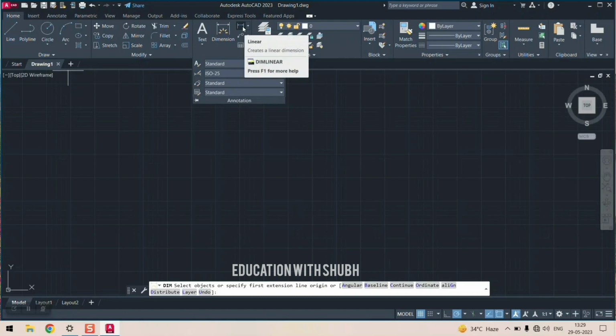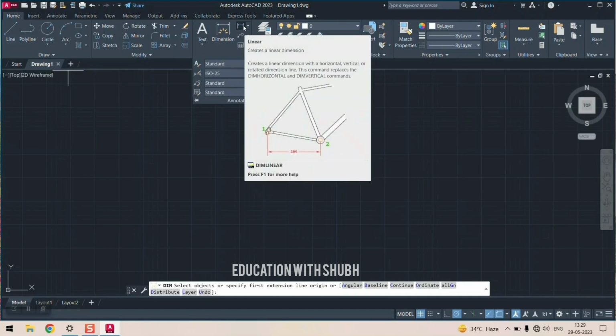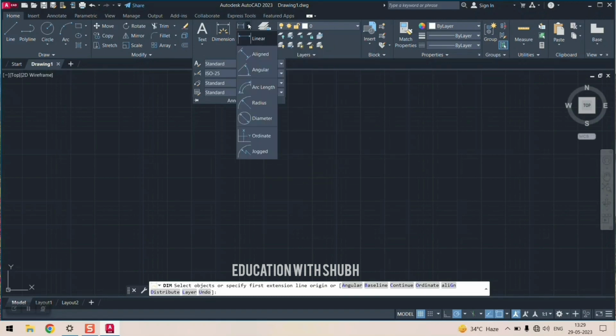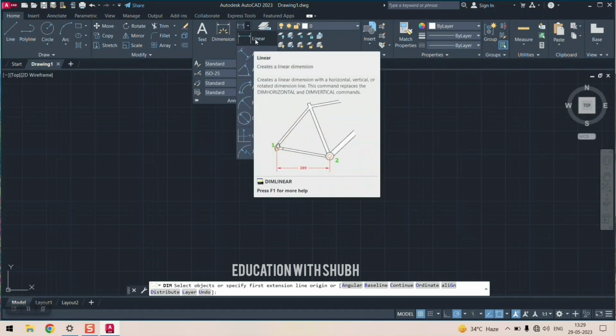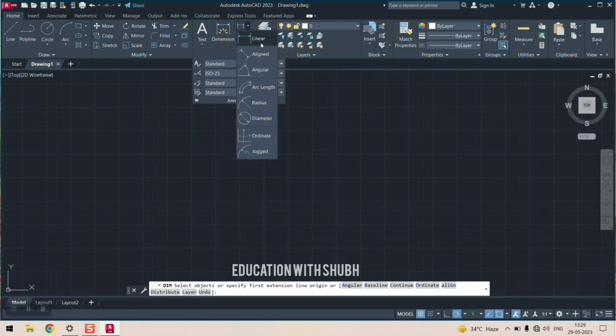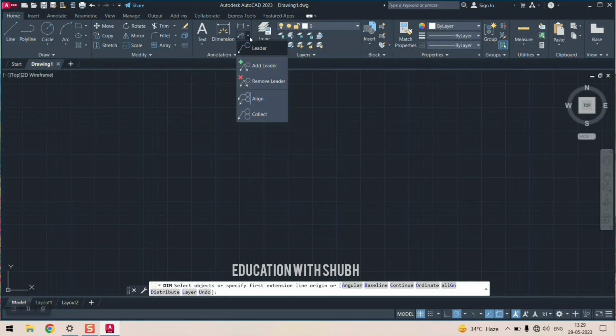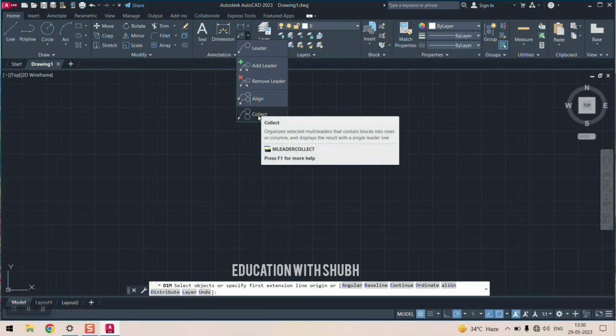Inside the annotation command there is a particular option called the linear command. Inside the linear command there are certain dimensional options available like linear, aligned, angular, arc length, radius, diameter, ordinate and jog. And then there are certain leader options available, like add leader, remove leader, align, select, etc.